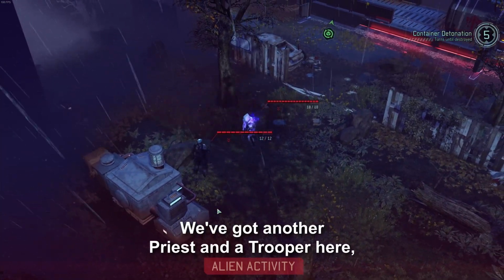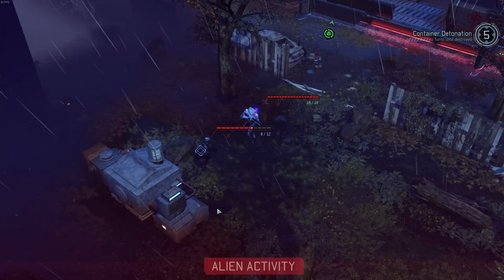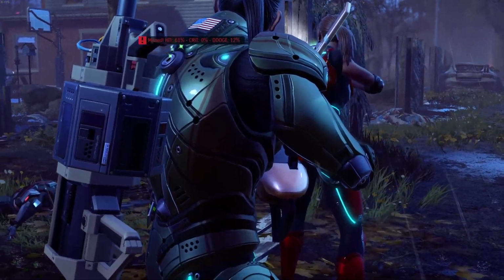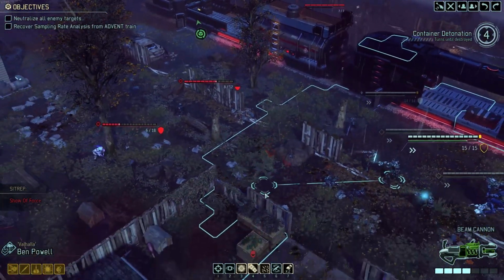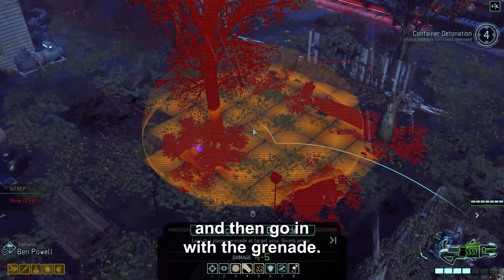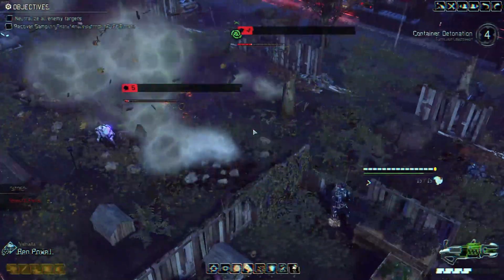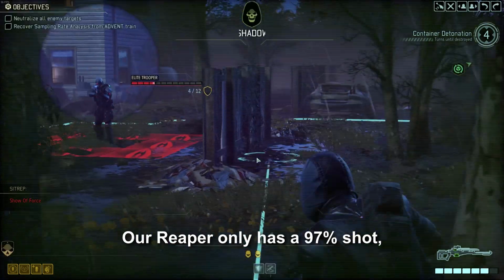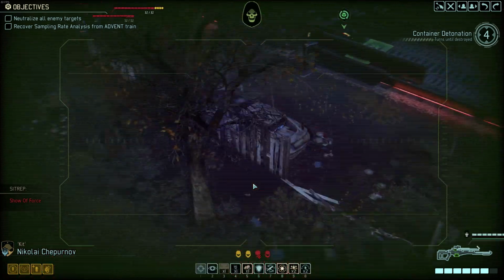We've got another priest and a trooper here, but they came close enough to trigger our overwatches. Yeah, I didn't get it. That is not good. Shot failed to connect. What's over there? We'll start by taking our grenadier over here, and then go in with the grenade. Fire in the hole! Our Reaper only has a 97% shot, so we'll take him in to finish off the trooper. I'm trusting you. There's the sectopod and a trooper.